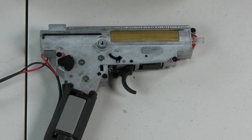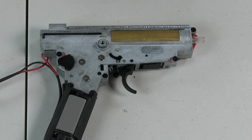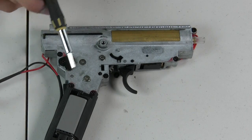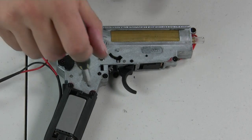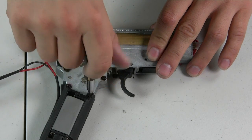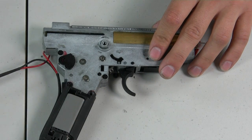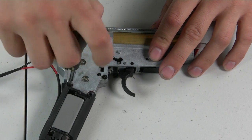Once you have that done, you want to remove the motor cage from the gearbox. This is done with two Phillips head screws. They're the longest screws inside the gearbox. And as you can see from the factory, it's all threadlocked in there, so it may provide a little bit of difficulty getting it out. So you want to just take these screws out, unloosen them. Screw out, don't lose any of your screws. When separating your parts, you might want to separate internal parts from external parts, just so you don't get them confused.